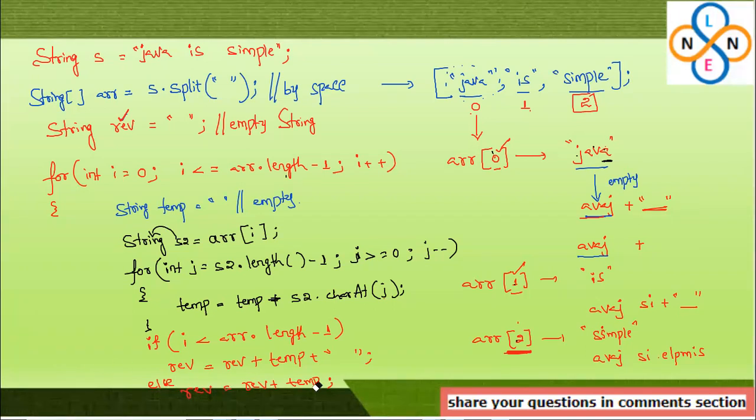And to see the output, we have to print which variable? Print the rev variable. So outside the for loop, we have to write that logic. So for that, I am choosing the last line, System.out.println. So print which variable? Remember here, by mistake also we can't access temp outside the for loop, but the only available variable is rev. So here print rev to get our final output. I hope this is understood. Let us execute the same thing in Eclipse as well.